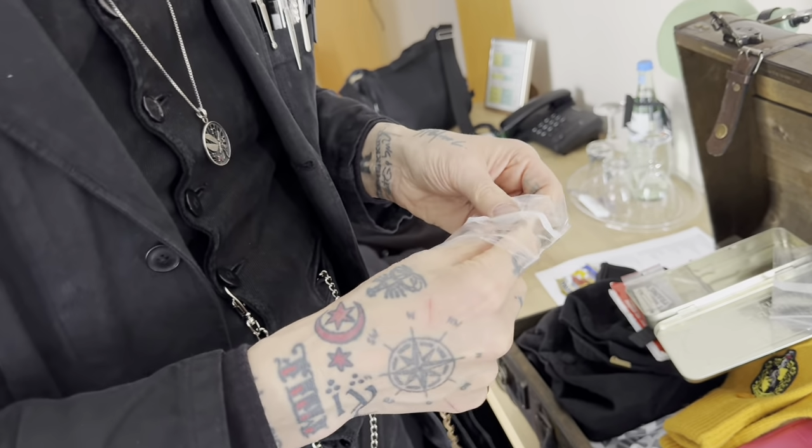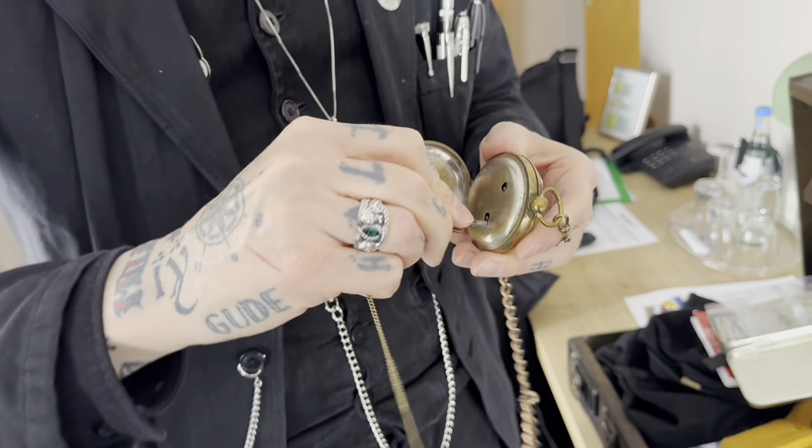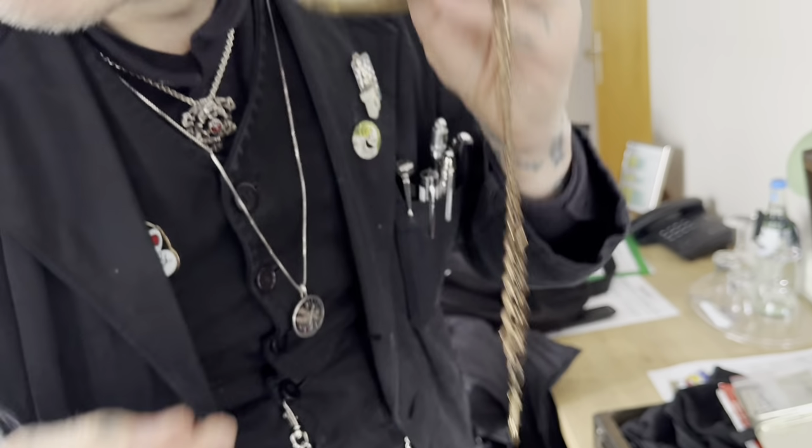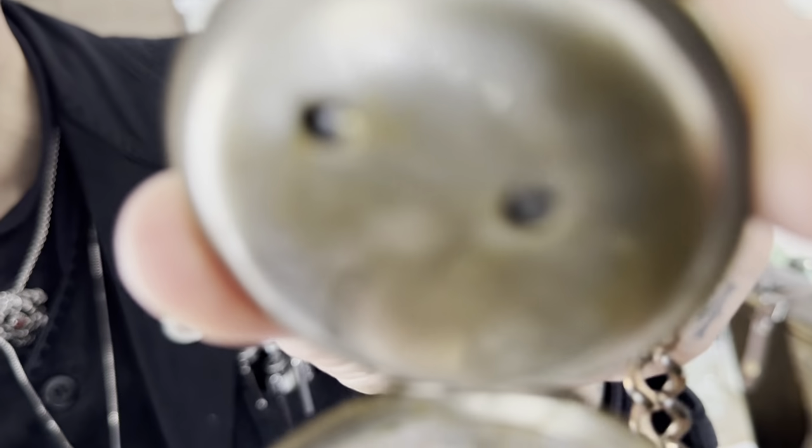Because in former times, when the trains were still on time, which is not the case here, I will not go into that, you could use a watch, set it on a time. Okay, first of course you have to load it over here. Can you hear it ticking? It's ticking now. And then I set it to the right time, and then it runs backwards.